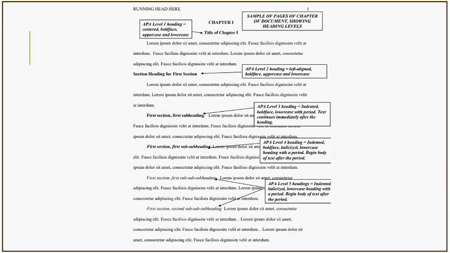So this is a nice example of everything I just said that makes a lot more sense. Chapter 1 is centered, and it's all capitalized, and then next, the title of chapter 1, we're still centered because this is the same part of that title. Next, we have the section heading for the first section, left aligned, boldfaced. The next thought that is still within that first heading is just indented once, still boldfaced. The next one is indented and also italicized, and then the next is italicized but not bolded. And there's some nice APA comments on the side of this as well.